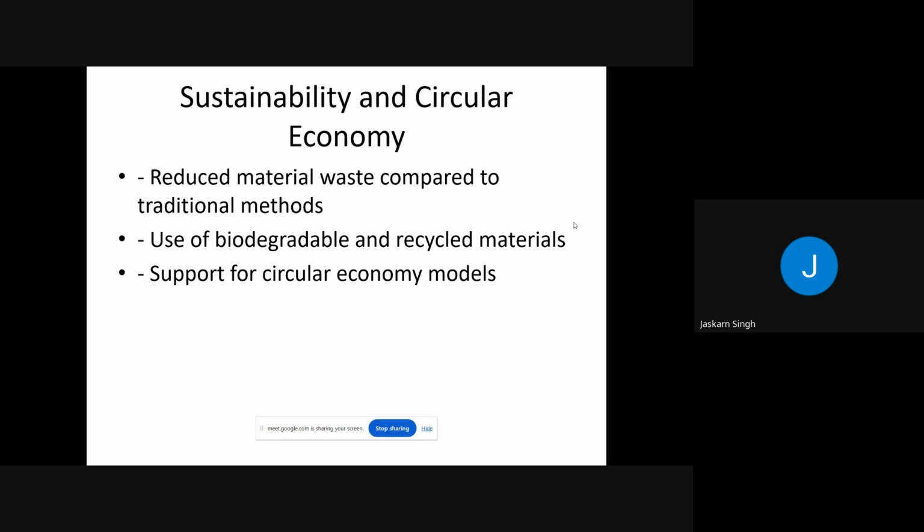We can just put a filament or the resin in. There are a lot of modules available for the same, so it reduces the material management. Use of biodegradable and recycled material is also possible. It is a big challenge for the Indian market nowadays to have biodegradable materials. So that is also possible by the use of a 3D printer. Support for circular economy models is also possible, because it plays a very good role in the cost-efficient model.